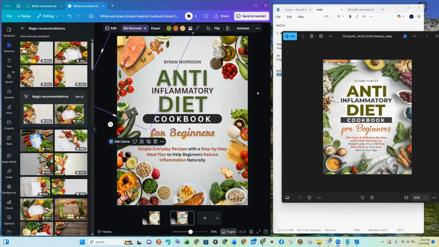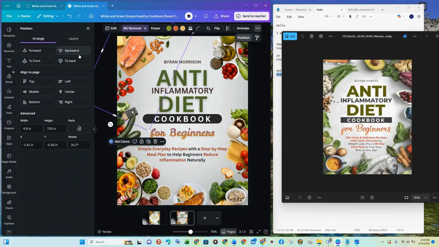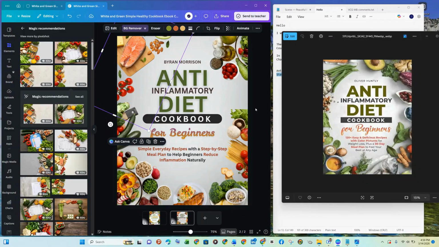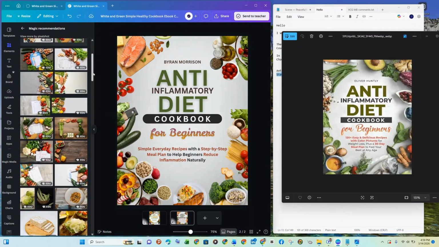All right, and just position it backward, backward. Okay, we are almost done with the images. So just need something to cover up this space and this space, and then we download the book cover.